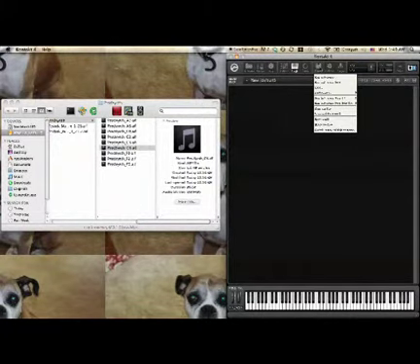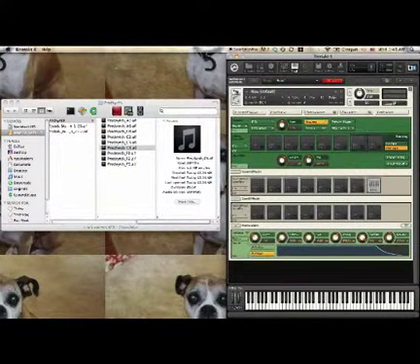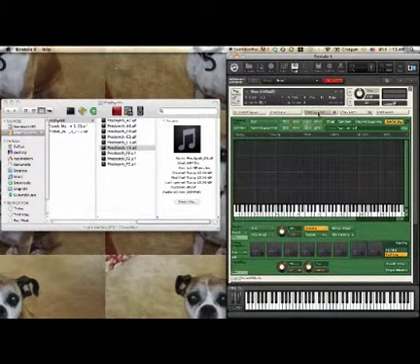You create a new instrument by going File, New Instrument. Creates this instrument here. It's completely blank, nothing on the keyboard. So go up to the wrench. It opens up all your editing options down here. Go to the sub-menu, to the mapping editor. And this brings up the space where you can throw in your samples across the keyboard.